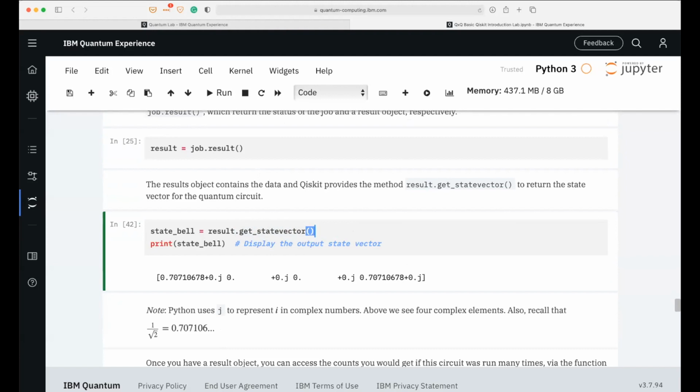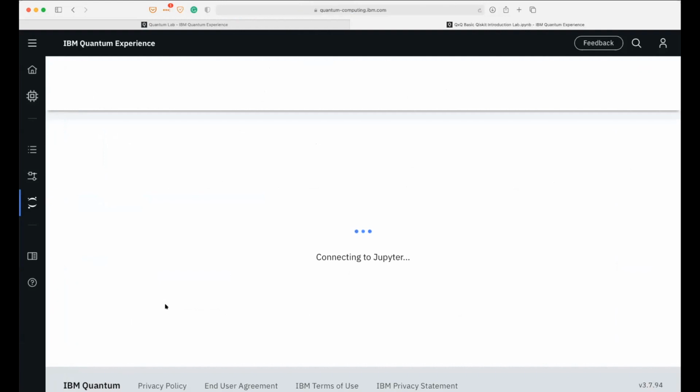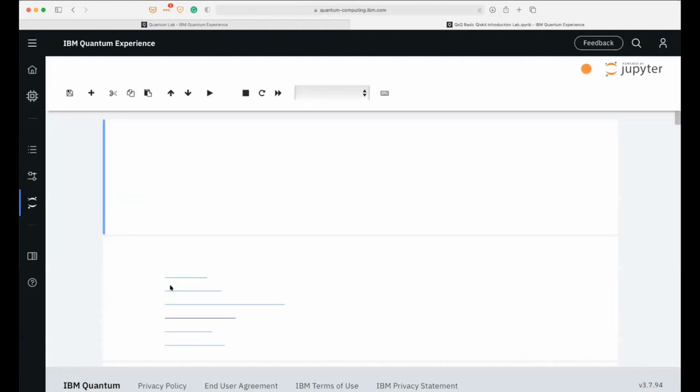Okay, so somebody asks, is there a way to save local values in the notebook? Yeah, there's a couple of ways that you can save these notebooks, and you can pick whichever one works for you. The first thing I will mention is, if you're on the IBM Quantum Experience, I'm in this notebook right now, and I just close it, and I log out of my account and I come back later and reopen this notebook, everything that you ran and all of the outputs should be saved.